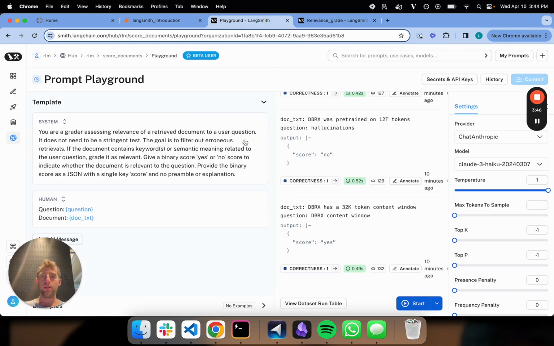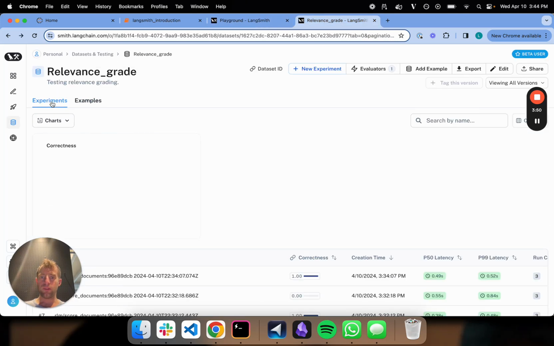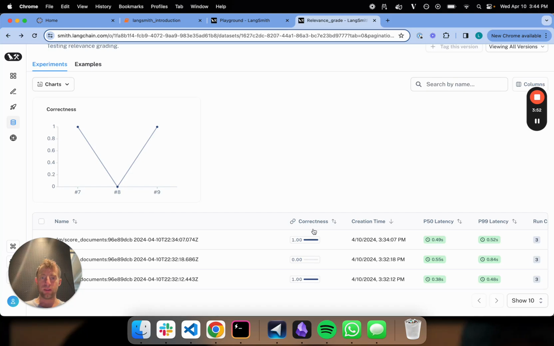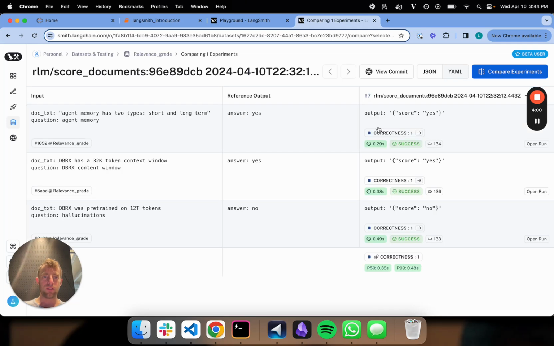And when I ran those experiments in the hub, now if I go to the experiments, you'll see this correctness column. So this is automatically populated for you every time you run an experiment from the hub. And if I zoom in, this correctness captures what that automatic evaluator assessed about the output. So I don't have to manually review them per se. In this case, the LLM-based grader, which I defined and pinned to my dataset, automatically runs on each example.